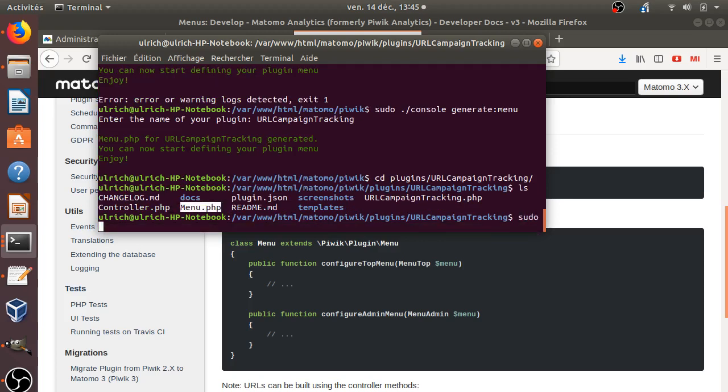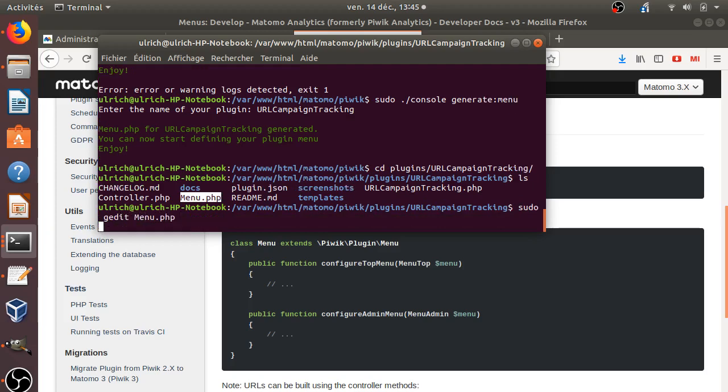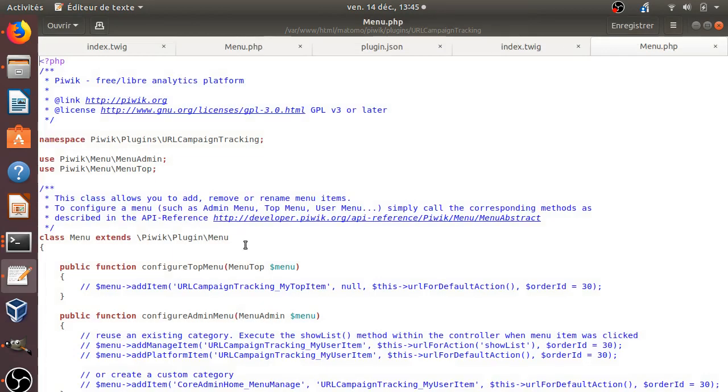So once again, if I do sudo get it, and if I go over here, like menu PHP, I will get my page. Here, as you can see, you have some comments, and those comments are here in order to say, okay, where would you like to add it? If you would like to add it to the top menu, then this line. If you would like to make it appear within the menu admin, then one of those lines.